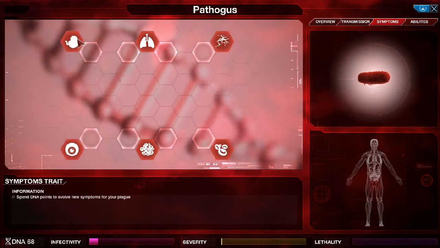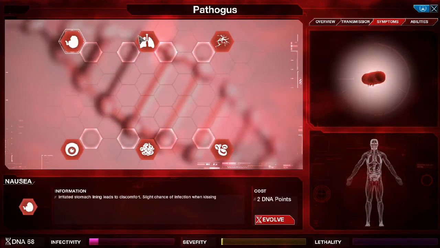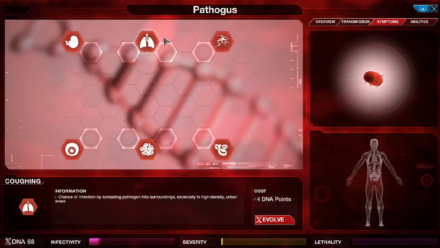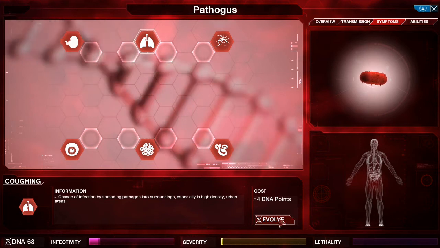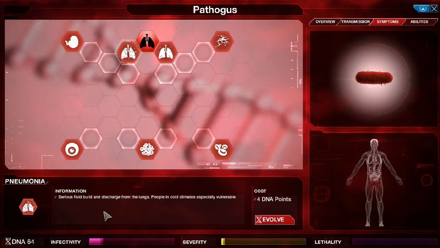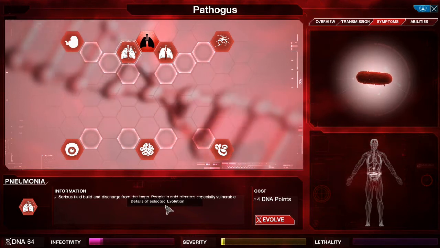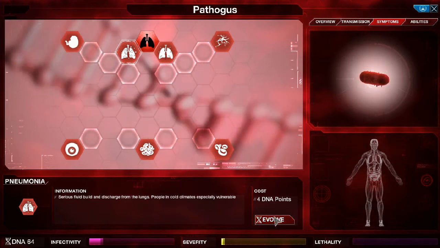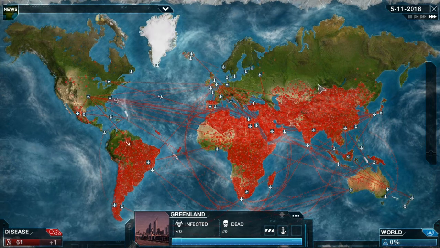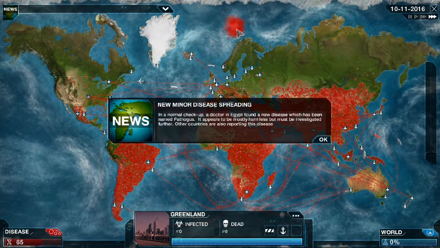For symptoms, I'm going to get, where is it? Yeah, coughing. Whatever, that's okay. But right here, pneumonia. Serious fluid build up and discharge from the lungs. People in cold climates especially vulnerable. And we're going against the Netherlands, so that will be helpful. See, already. New minor disease spreading. Now that I've been exposed, people will start noticing me.